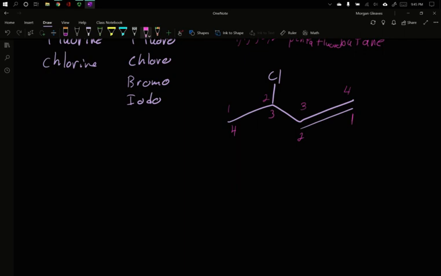But like I said, while they are technically functional groups, your halides are about as low importance as possible. So they lose, the double bond trumps them. You want that double bond as low as it can get. And so this is a 4 carbon long. It's going to be a bute 1-ene, and it has a 3 chloro. 3 chloro bute 1-ene. And so halides are just an extra prefix.